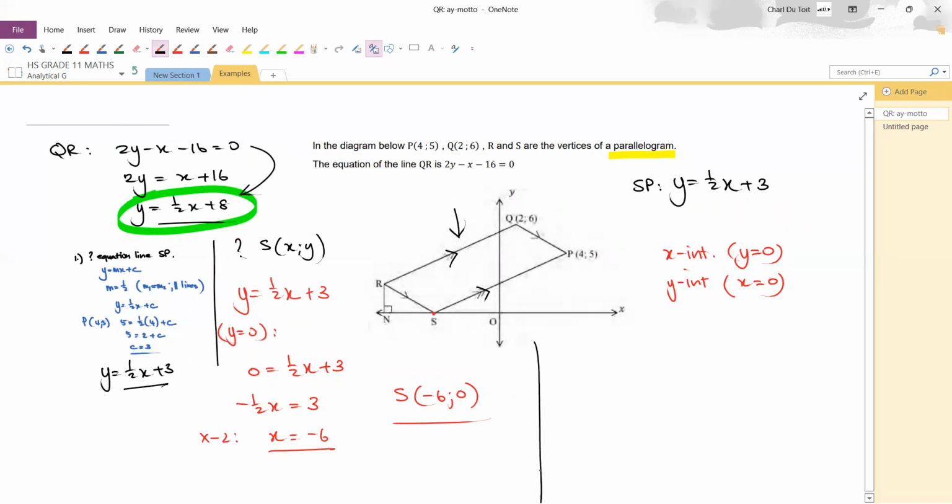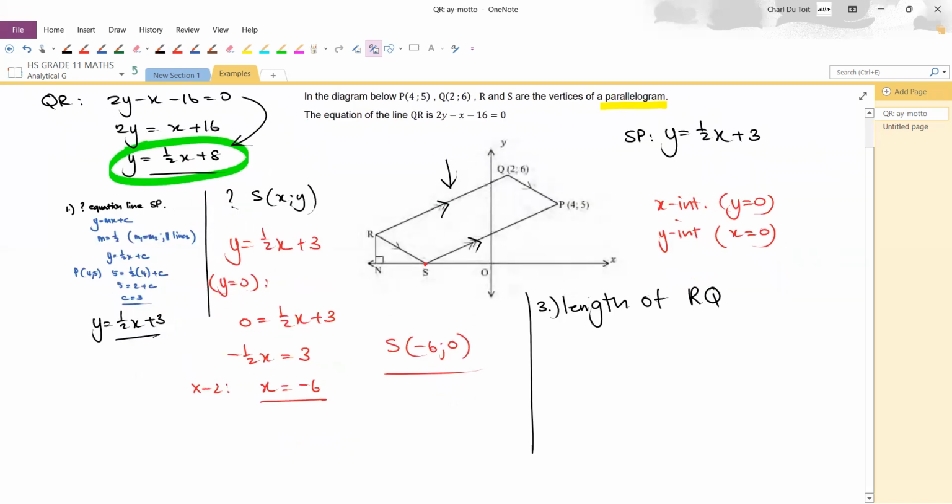Okay. What you also need to have with you is all the analytical equations. So my next question you're going to need an equation for. I want to know what is the length of RQ. Question 3. What is the length of RQ? Just think about it, write down the question, and then you tell me how you're going to do that. Maybe you can start off by giving me a formula or a method.